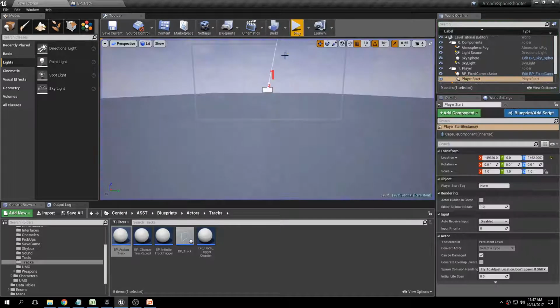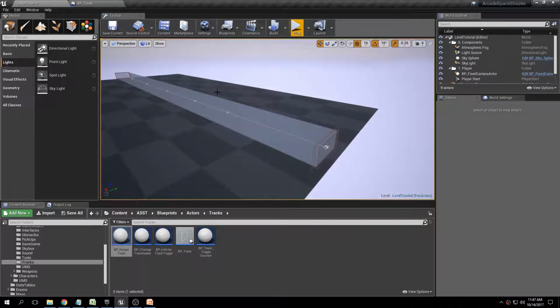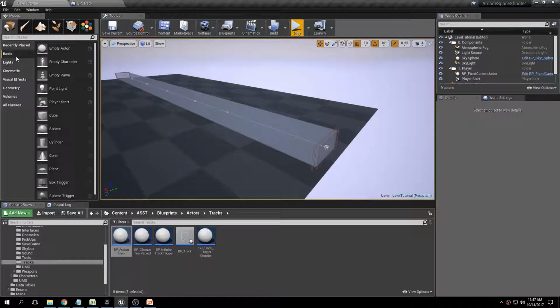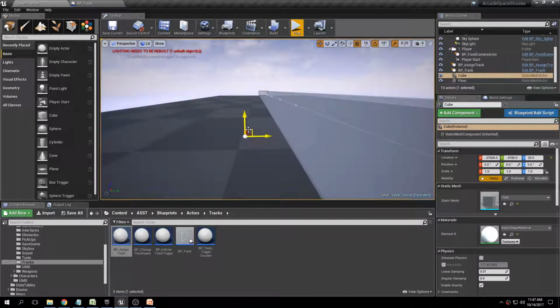All right, now it's a little hard to tell kind of where we're going because it's such an empty level. So let's just grab a cube. Let's go to basic shapes here and grab a cube. Okay, so before we do that, let's go back and make sure that we're using dynamic lighting so we don't have to keep rebuilding the light.